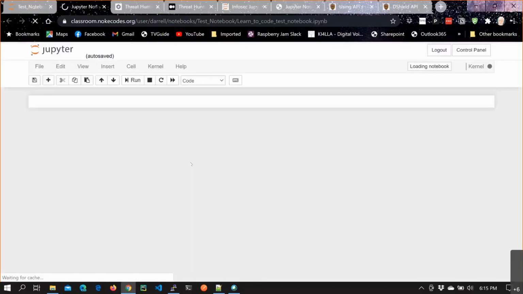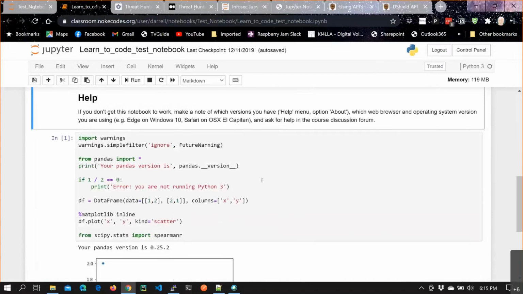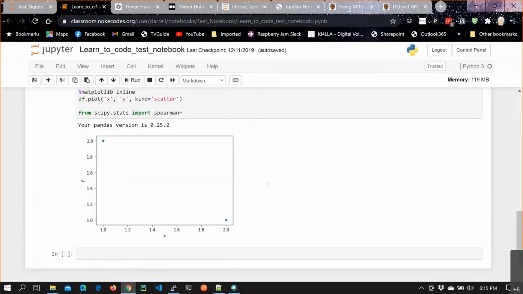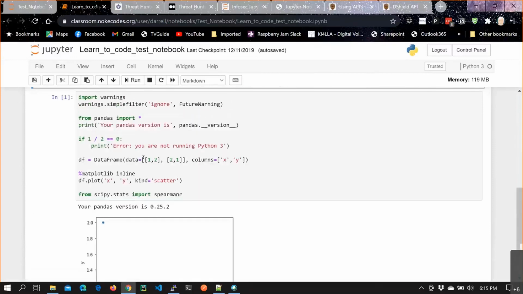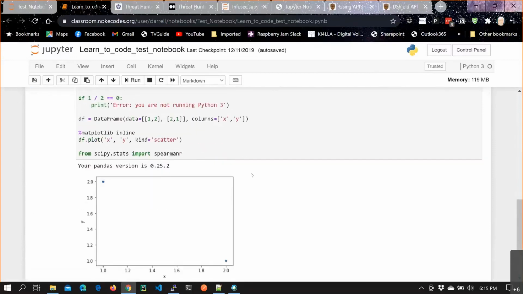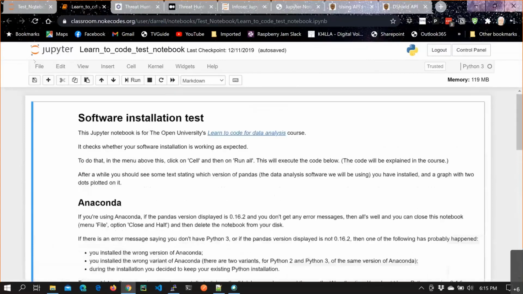See what this notebook looks like. Might be the same thing. Yeah, it's a very simple scatter graph there. So nothing too exciting there.